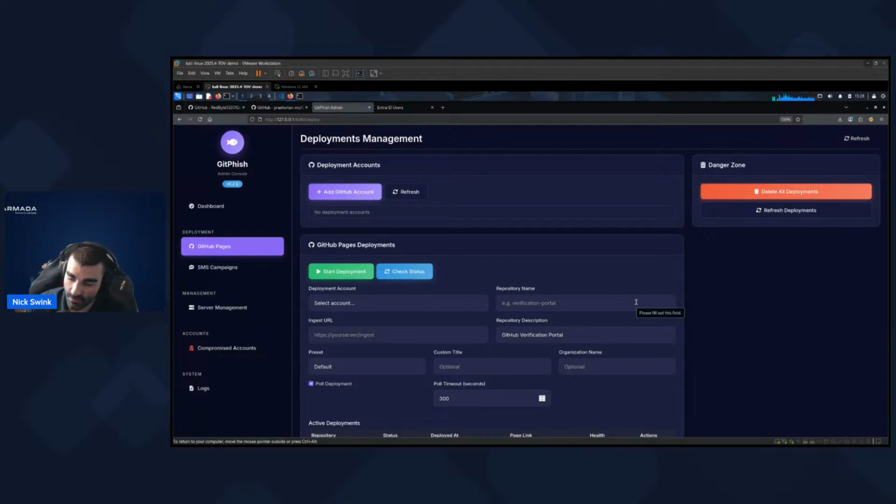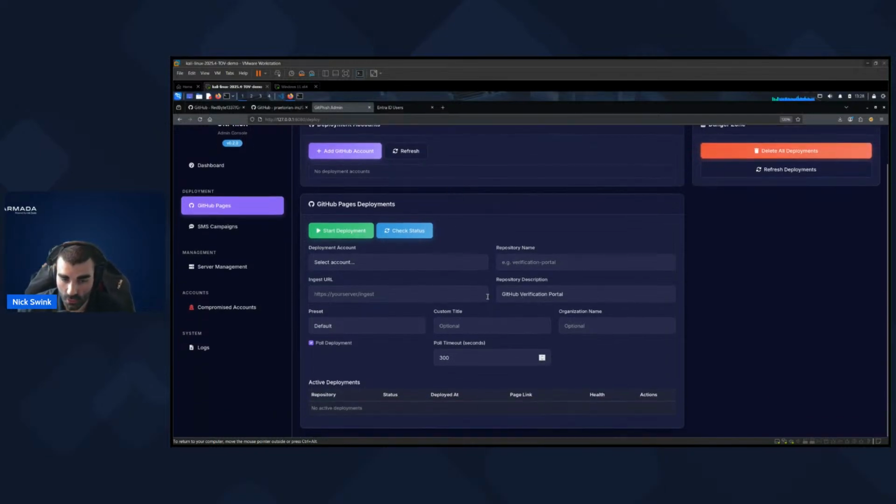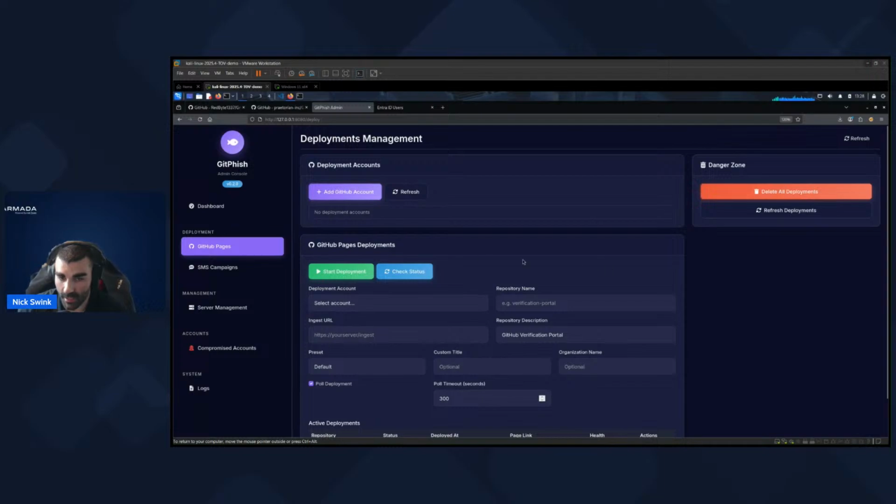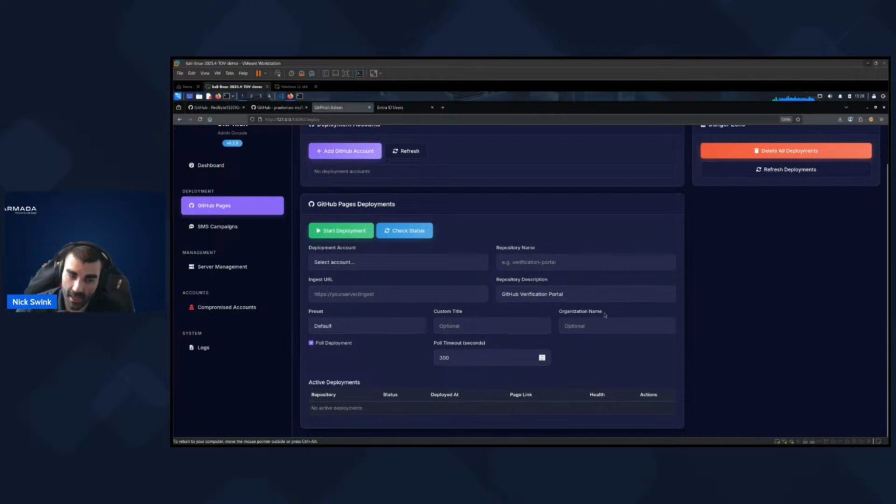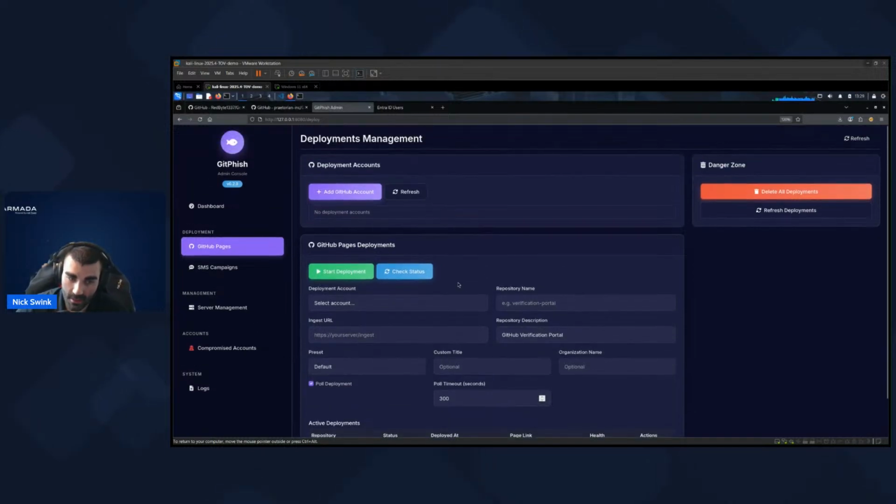So it would be like a living off of trusted sites phishing page, basically. Although what I found was GitHub started shadow banning accounts. I don't know specifically what they were looking for, but at least with the built-in files that ship with this tool, they would shadow ban accounts that spun up this landing page. So that's kind of a hassle to deal with. And I figured it's easy enough to just host the landing page yourself somewhere else. It doesn't affect the tool, you could still use it. You just don't use this deployment page.